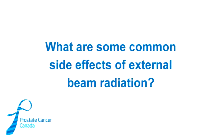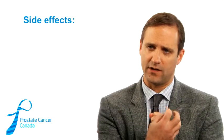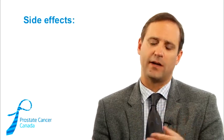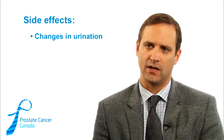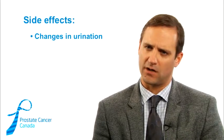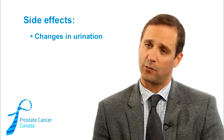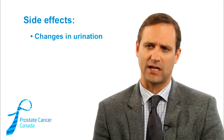With external radiation, the two main issues regarding side effects involve the bladder and the rectum. The prostate sits between them — the bladder is right in front of it and the rectum is right behind it, so there's a small rim of those tissues that receive a high dose of radiation. Regarding the bladder, men will pee more often as the weeks go on during radiation. They may also slow their urine stream. About one in 10 will need a medication to improve urine flow because the prostate gets a little swollen. It's rare — probably one percent or less — but men with a very large prostate can obstruct and need a catheter.